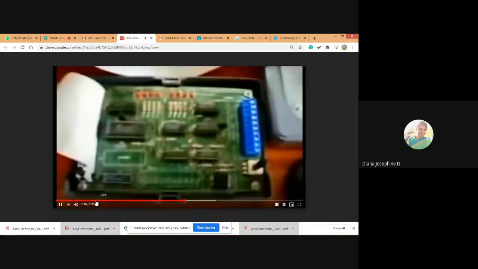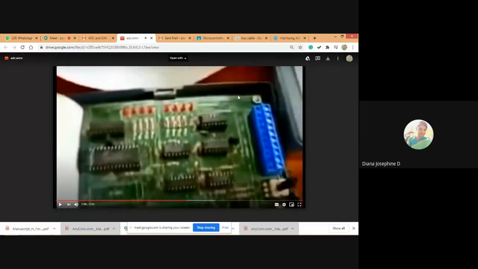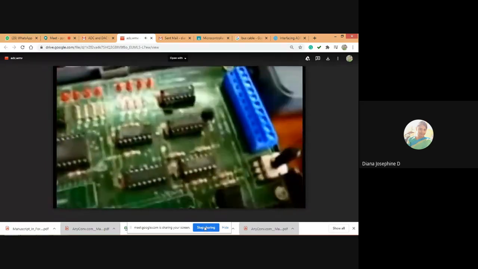Here, see, this is the ADC0808 interfacing board, and this knob-like thing is the potentiometer, the pot, and these are the LEDs. You just vary this pot and see the variations in the digital output. You have 8-bit LEDs and a pot. To this pot, we feed analog values. Those analog values can be measured by connecting a multimeter to these knobs. So let us see that.